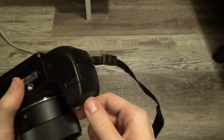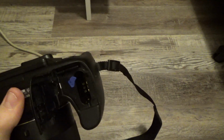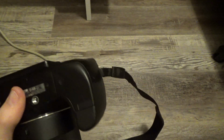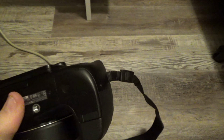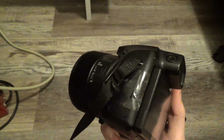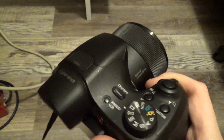I guess it is also a con that there's not much space. There was more space where they could put the battery. And the fact that it doesn't have GPS or Wi-Fi like the 200 and 400, maybe the 100 does as well. But I'm guessing this was supposed to be a more budget version of the HX400. I don't really need those Wi-Fi and GPS features, so that's why I got it.